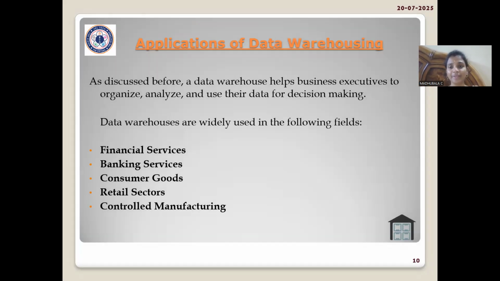Here, the application of data warehousing. As discussed before, the data warehouse helps business executives organize, analyze, and use their data for decision making. For this, data warehousing is used. Data warehouses are widely used in the following fields: financial services, banking services, consumer goods, retail sectors, and controlled manufacturing.